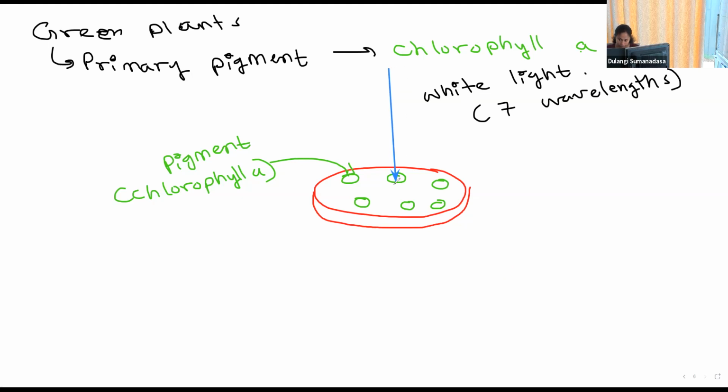But all the wavelengths just come into the chlorophyll A. Out of the 7 wavelengths, some are going to be fully absorbed for the photosynthesis reaction. Out of 7, there are 2 wavelengths that are going to be fully absorbed by the chlorophyll A. Some of the wavelengths are a little bit important, so they might be just partially absorbed. Some of the wavelengths are not needed at all. That spectrum is going to be reflected.